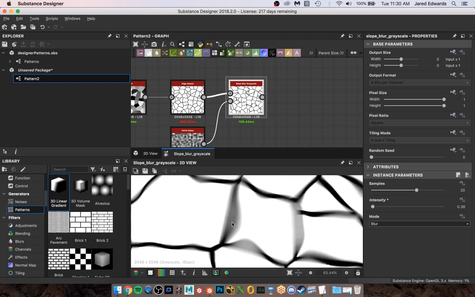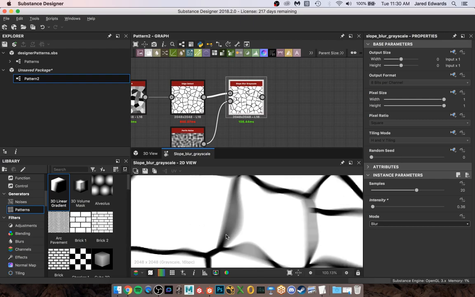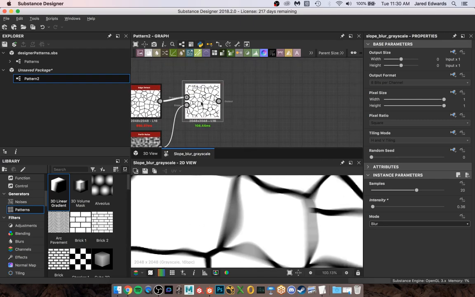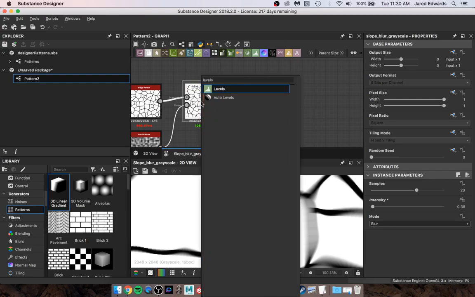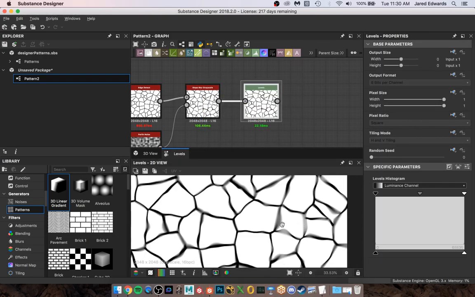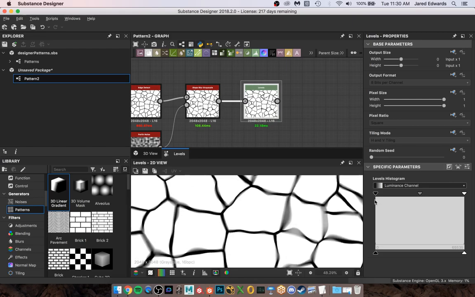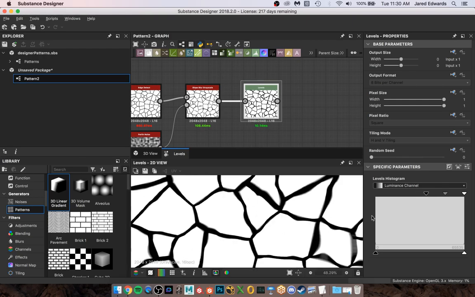My next thing is we need to make this more black and white. Now, once I've blurred it, after this, we're going to drop in a levels. And let's back up just a little bit. And we're going to move this up. This is black point. See, I'm getting rid of those blurred sections, and I'm eating into the shape. Let's move that up. And then I could go all the way over if I wanted to. If I felt like I didn't want to erode too much, I could maybe stop here and then push the white over.